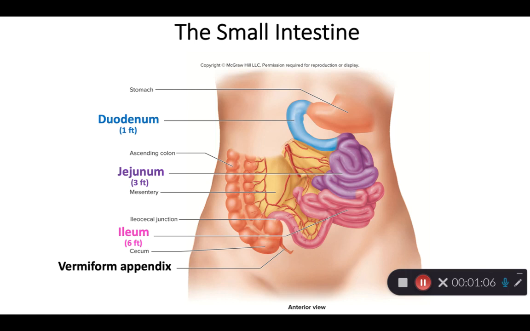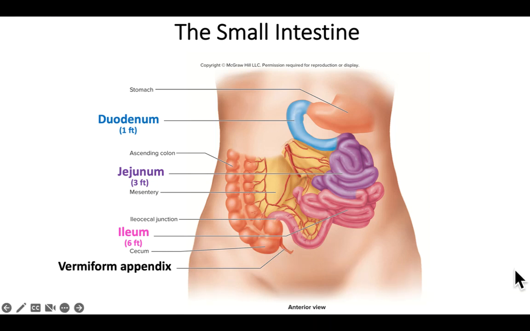So the large intestine, which starts here in what's called the cecum, is going to begin removing more of the water so we can kind of compact this material. Notice the appendix is sticking off of the cecum. The appendix is often referred to as vermiform appendix. Vermiform means worm-shaped. Someone thought it looked like a little worm sticking off of that cecum.